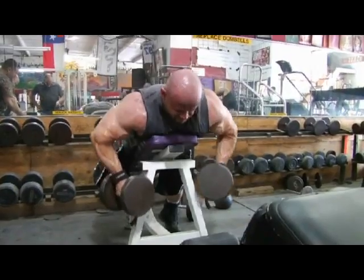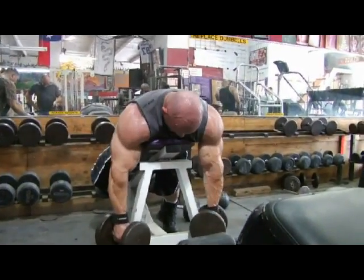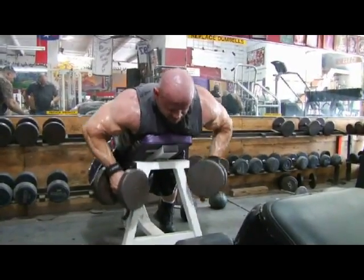The key points here: get a squeeze at the top and a full stretch at the bottom. This is not a power movement where you want to get your whole body into it.